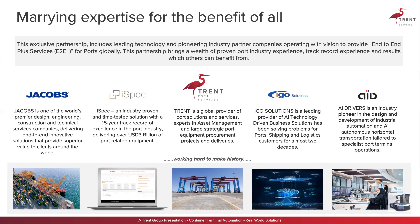We've come from the port environment. IGo Solutions is our operations team with an AI-focused suite, which I'll show you. And AI Drivers is a pioneer in autonomous mobility — I have a slide and a case study on that so you can get a feel for what autonomous mobility means.